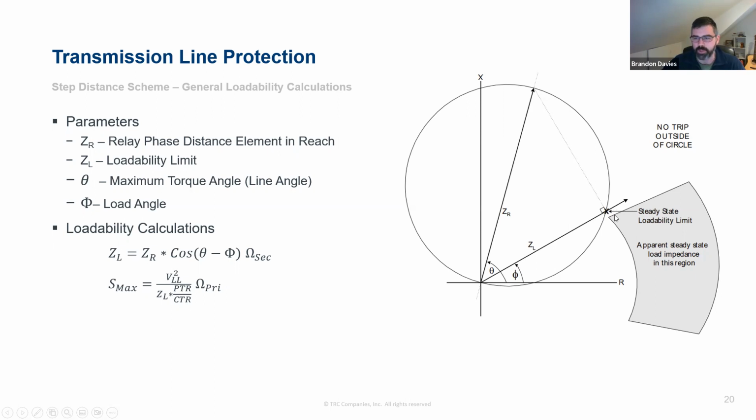They just had a little gap there, but really that's what you're looking at. If your impedance reach at that 30-degree limit is higher than the one defining the impedance of this shaded loadability limit, then there's a chance your relay is going to operate under load, and that's when you have to do another step to try to secure your protection to prevent it from operating under that load condition.